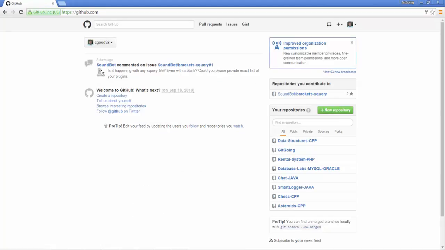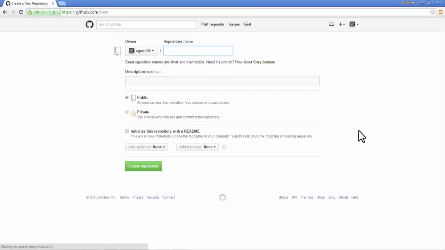Now let's create a repository for our team project right now. Go to github.com. Click on New Repository. Enter in the repository name. Name it after the name of your team's project, keeping in mind that the name must be web safe, so spaces and other characters will be escaped. Give your project a brief description. This will be used to automatically create a project README file.